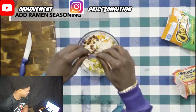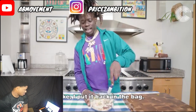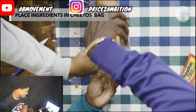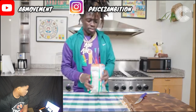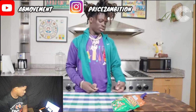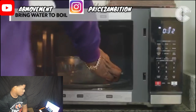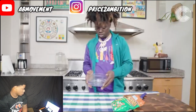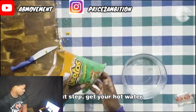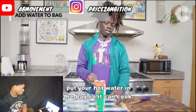Add your little ramen sauce. They don't cook it though. I'm putting it back in the bag. Told you. I'm putting it back in the bag. Yeah, you gotta put some water in it. Hot water, son. Some hot water. I prefer to boil it. Next up. It's hot water in the bag for the cook.